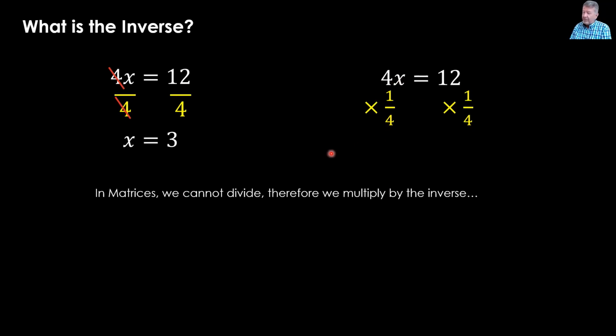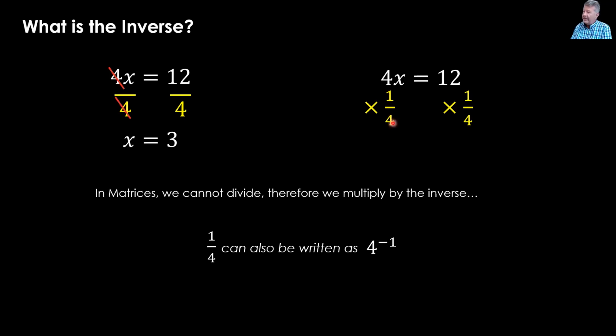That's great, but 1 divided by 4 is still divide by. 1 over 4 is a fraction, and is divide by. Still no good to us, but can we write 1 over 4 a different way? Yes, we can. That falls on the bottom. So we can write that as a power. We can write that as 4 to the power of -1. Remember negative indices? If you've got a negative index on the top, it shifts to the bottom. If you've got a negative index on the bottom, it goes to the top. So have a look at this. 4 to the -1 can be rewritten as 1 over 4.